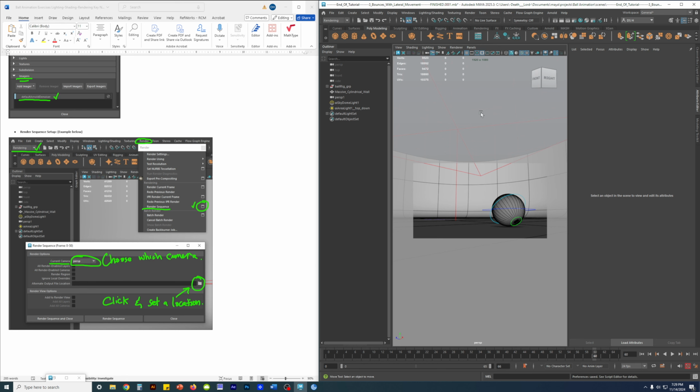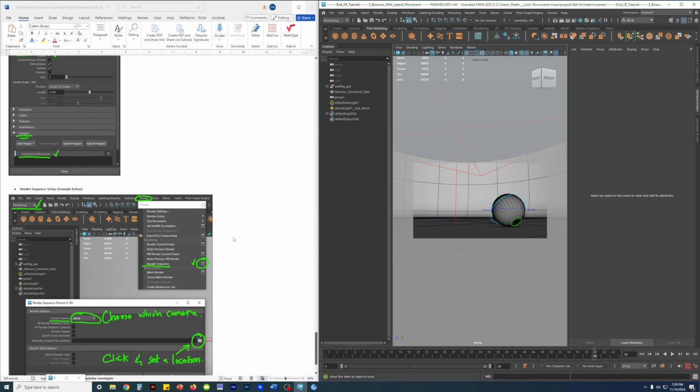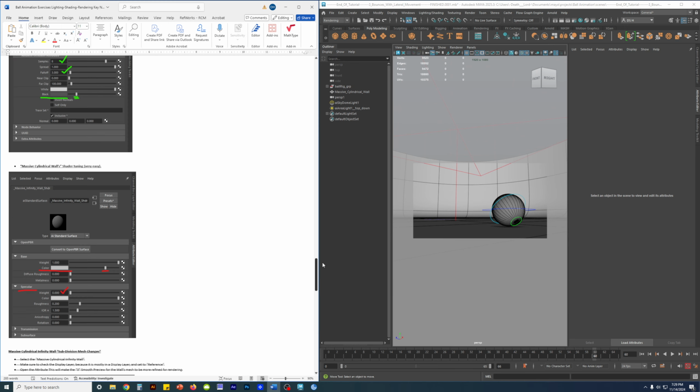I repeat, into Premiere Pro. Make sure that your frame rate in Premiere Pro is set to 24 frames per second. I repeat, make sure to check that your frame rate in Premiere Pro is set to 24 frames per second. Because if not, it's going to make the animation movie at 30 frames per second. So be aware of that. That's pretty much everything.